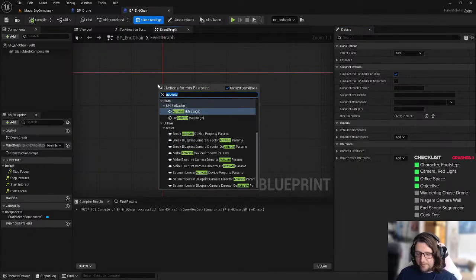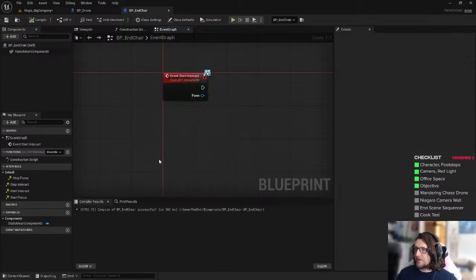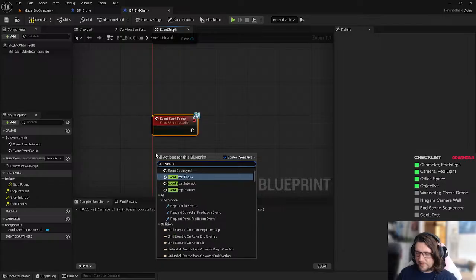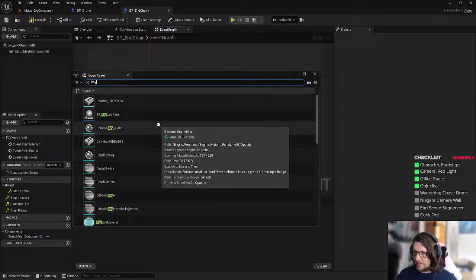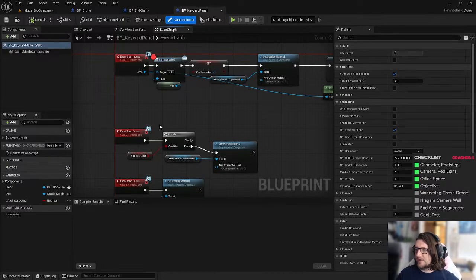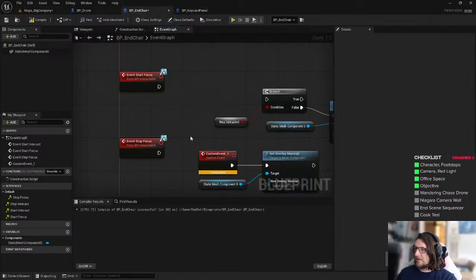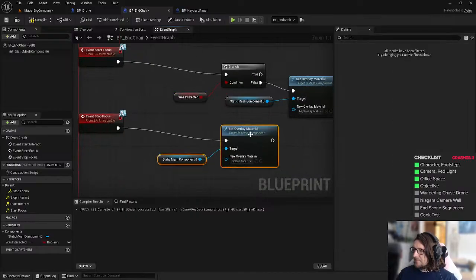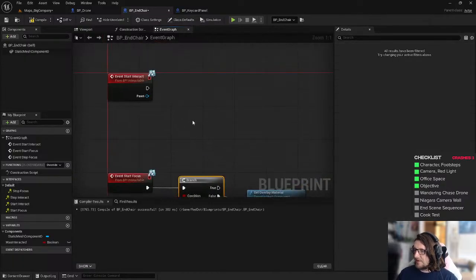Doing start interact. And we'll also have events start focus, and we'll have events stop focus. And I'll open up our key card panel to steal some logic from here. So we've got this stuff here. Get rid of that. This is all just very prototype blueprints. Obviously not the kind of stuff you'd write in a game.